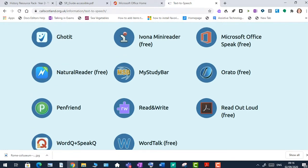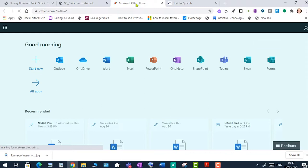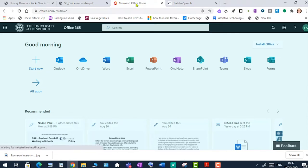Many schools and offices are using Office 365 for their productivity tools, and there are many advantages for dyslexic people using these cloud-based applications. Files can be accessed on any device from anywhere — no need to copy files to a pen drive or email them to yourself, which can be a nightmare if you have organisational difficulties. All Office 365 files are in one place and automatically update. There are also some very good assistive tools within Office 365 to support reading and writing difficulties.